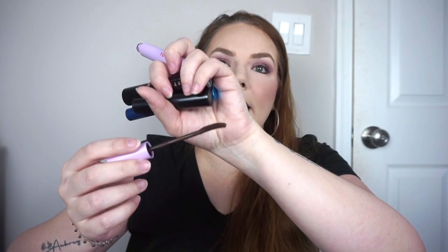Then I have 4 mascaras. This is the Tower 28 Make Waves Mascara in Drift, which is the brown shade. At first I liked this, but I've decided this is not for me because it is way too dry of a formula. This dried out so quick, and then it made my eyes feel dry. And I think it's a beautiful color, but I will just be buying the e.l.f. Lash Extender Mascara in brown instead. I think that does a bit more for my lashes, but if you like a dry formula, go for it. Again, it's on Flip, which is a great way to get your restocks really discounted.